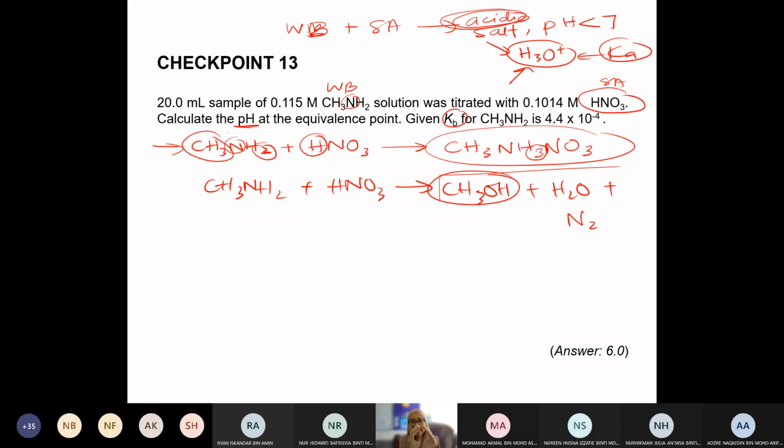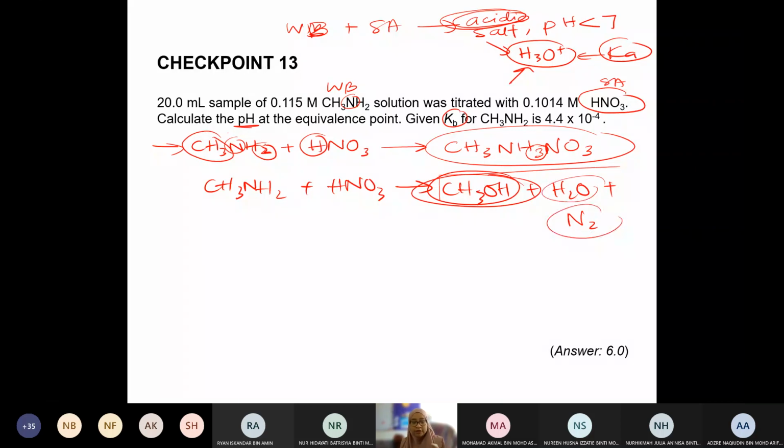Initially it forms for a moment, and then due to instability it breaks into a few species. There can be that possibility. But for this reaction I can't say too much, because I need to check its condition, its stability and so on. If we base on our syllabus, the focus is more on the salt. Like this, we don't know which one is the salt. This is alcohol, this is water, nitrogen is a gas.